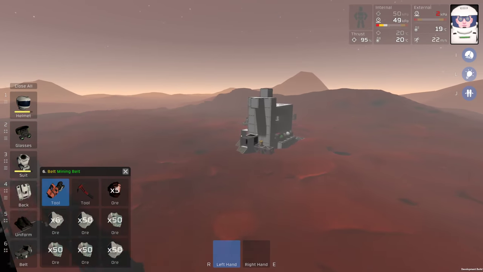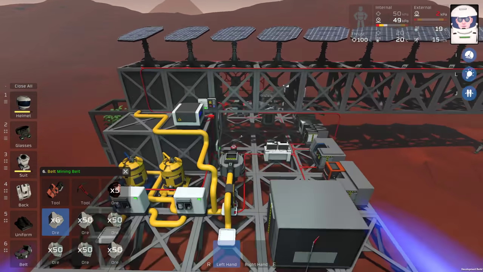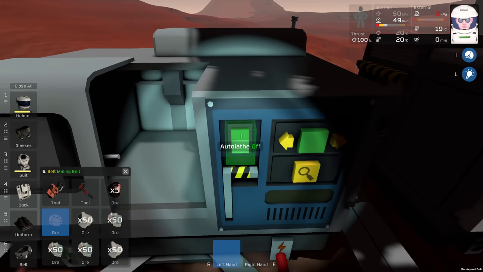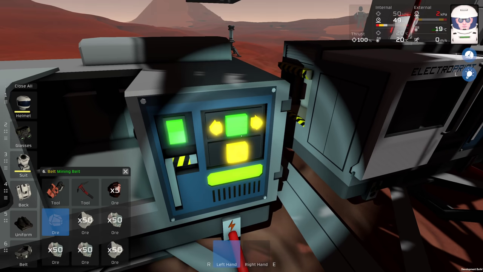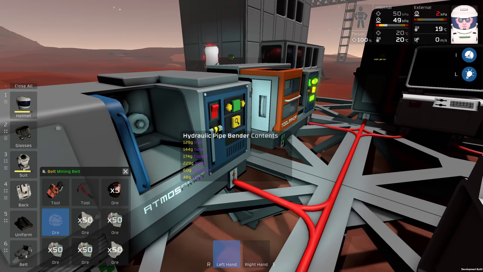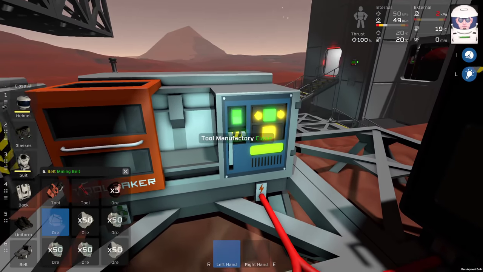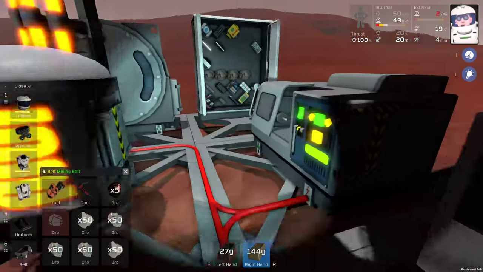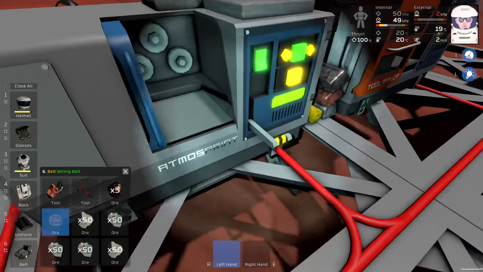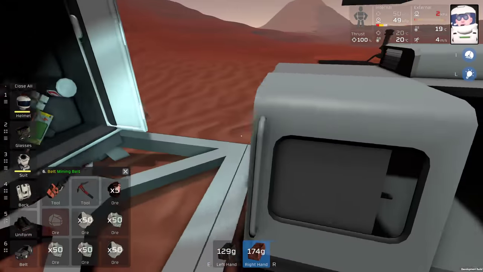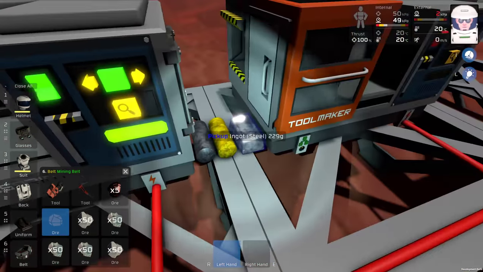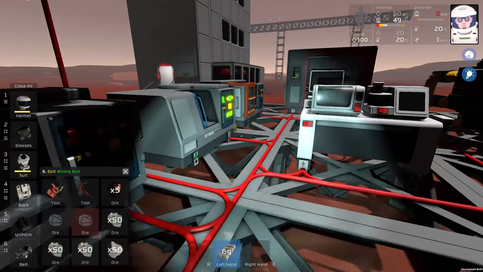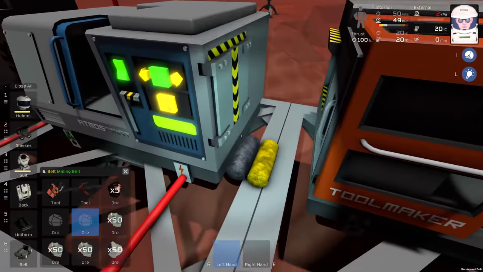Alright, I don't have the patience to use my furnace at the moment. Came in a little hot there. So I'm just going to melt this the old-fashioned way. And what I want to be doing is walls. So kit walls, which I need steel for. I'm just going to put everything in my auto lathe right now, even though we really only needed the steel. And silicon is going to go into the fabricator.